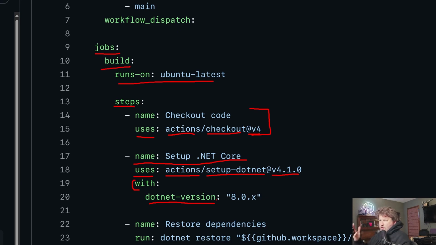Now, the hosted runners, in this case I'm using a Linux hosted runner, so one of GitHub's hosted runners in the cloud, have a lot of frameworks already set up on them. But if I was running this on, say, a self-hosted runner that didn't have the .NET framework on it, and I needed to have the .NET framework on it, I could use this action and it would download and set up the .NET framework for me as part of the workflow.